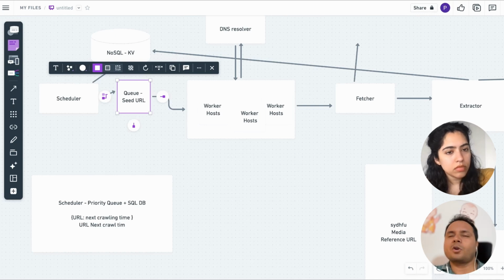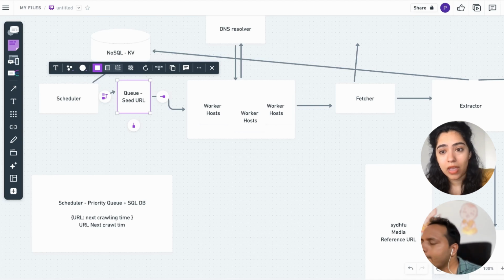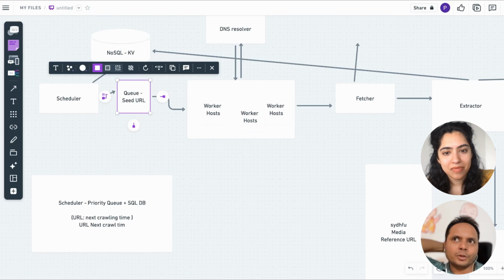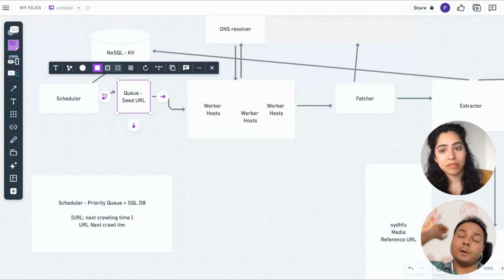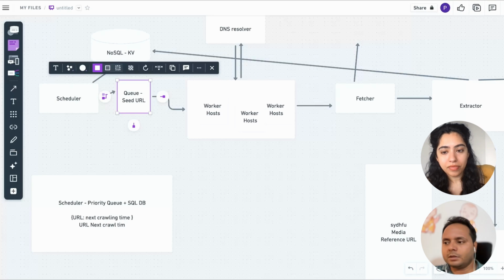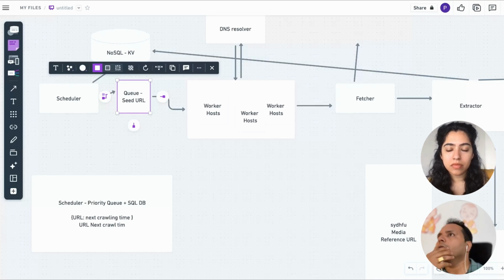And as the queue size crosses the threshold, recrawling would kick in, I would say. Okay, got it. And is there any scenario where someone can attack this in a specific way to exhaust the system? Okay. So when you say exhaust the system, are you talking about us continuously crawling a certain web page, maybe, because some web pages have multiple pages, not just a single one? Okay. I think that's a good possibility.